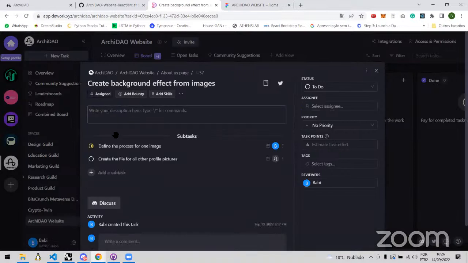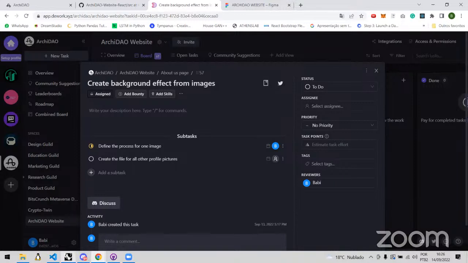Or for example, in this one, there's a process for one image, but we have photos of every one of us, at least 10 of us. It's going to take a very long time to replicate for everybody. So this task can be taken by someone with less experience who wants to learn through this process, by replicating everything that we have done.